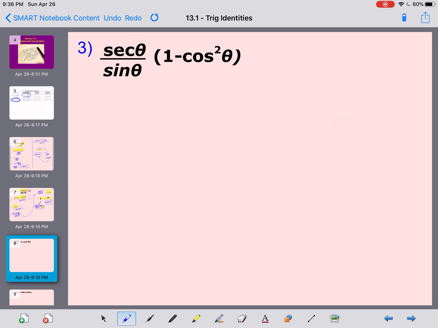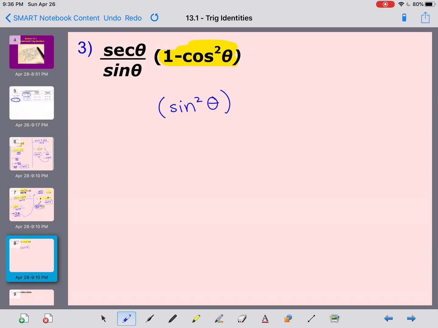Right, number 3. Again, pause and try it. And then you might want to unpause after one step, try some more. Okay, on this question, what I saw first, just like the last problem, this jumped out at me. It's the same expression. So I'm going to change that yellow to sine squared theta.